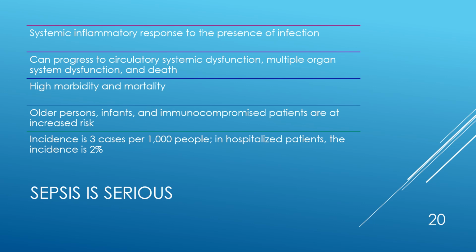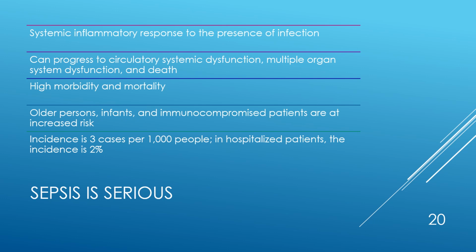So now we're going to turn our attention to sepsis. So what is sepsis? Sepsis is an infection in the body that leads to an inflammatory response that can be severe, that actually you could go into multi-organ dysfunction, you could die, you have circulatory dysfunction. Sepsis is really serious. There's a high morbidity and mortality rate with that, especially with patients who are immunocompromised, especially with patients who are older or younger.